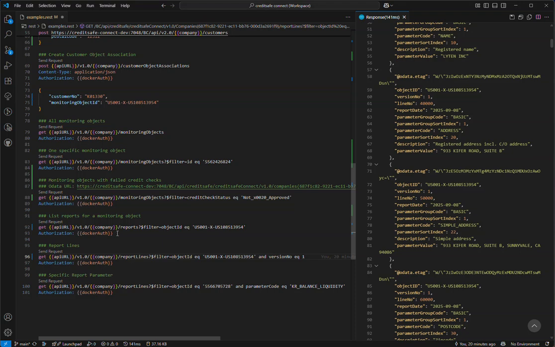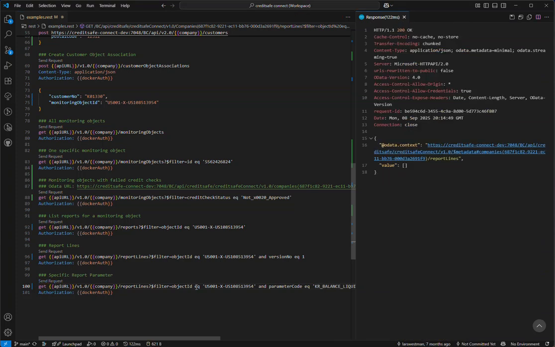And if you want to, you can use other filters on report lines, like I can try this one. I don't know if we get this data from the US, but let's see. No, we didn't.